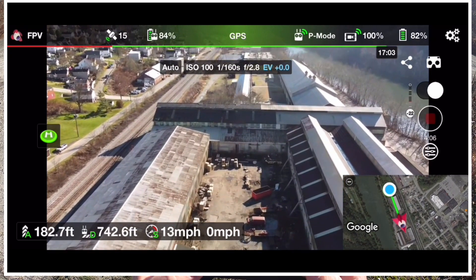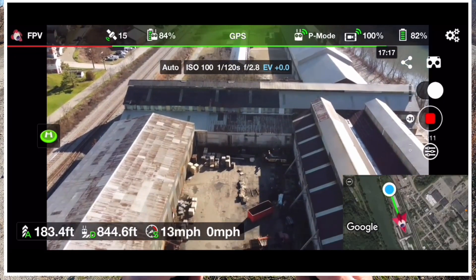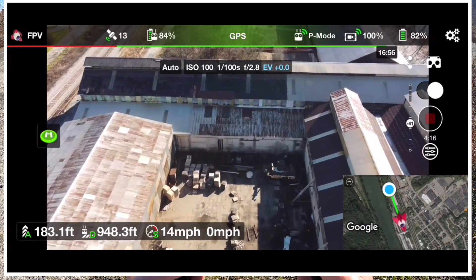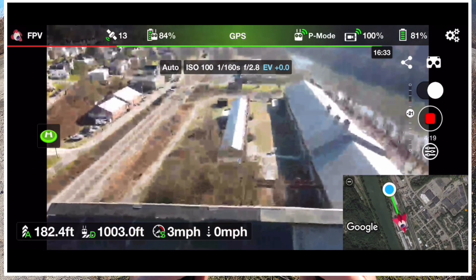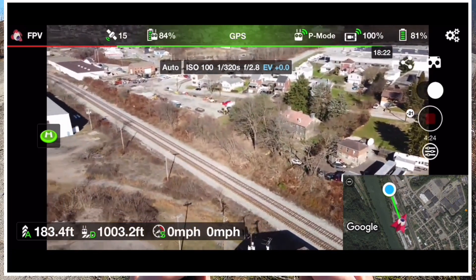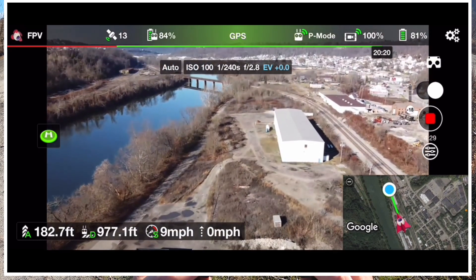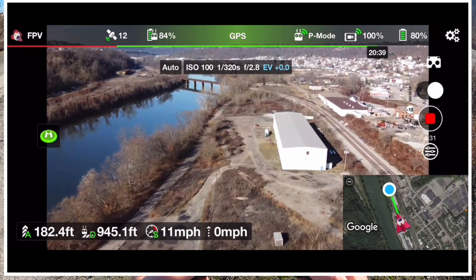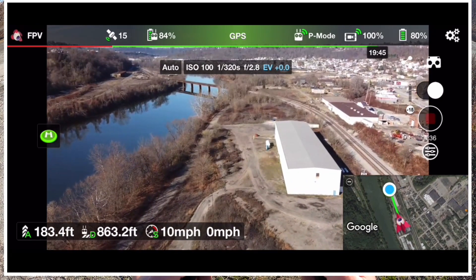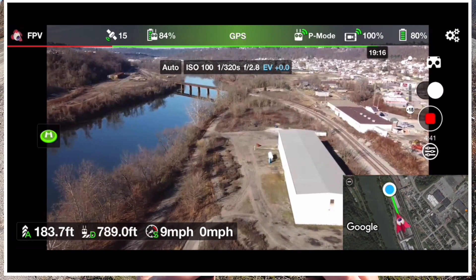My sweet spot around here is usually about 180 feet. Yep, it's breaking up again. Okay, I'm going to turn it around and come back — 1,000 feet. I don't know why it's doing that today. I didn't check the magnetic field — I don't know what the KP rating was or whatever that's called. I didn't check today.